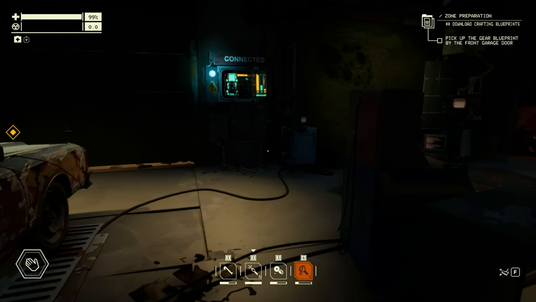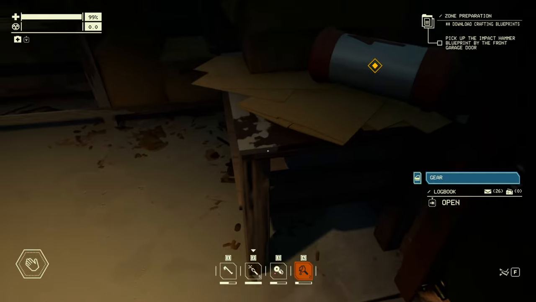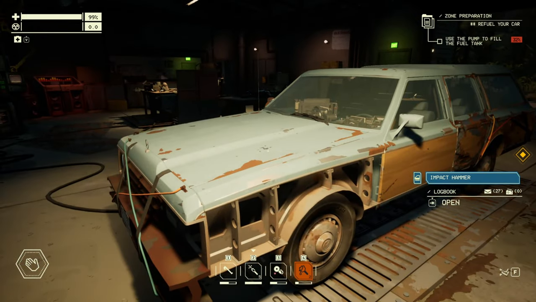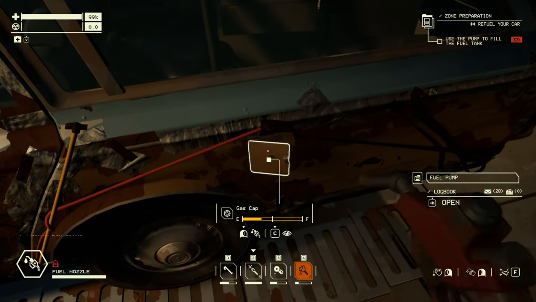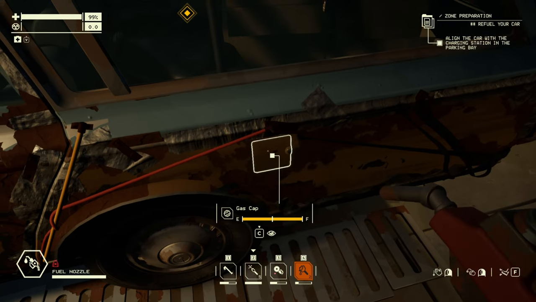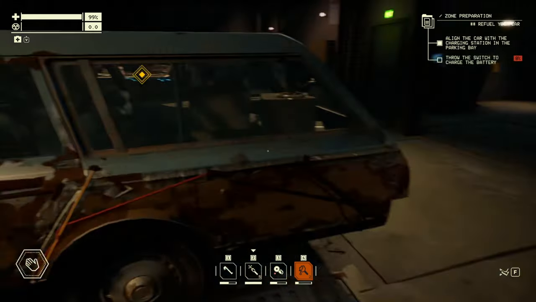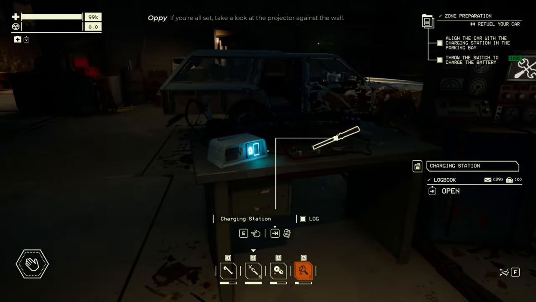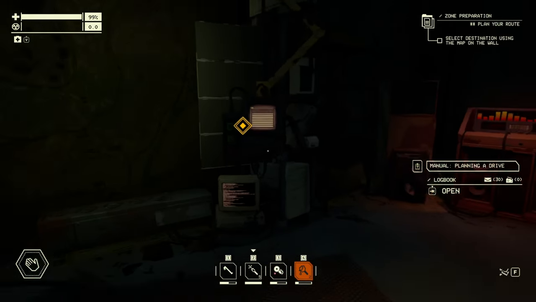Alright. Gear blueprint is over here. Impact hammer blueprint. Okay. We're gonna fill up the tank now. There we go. Alright. So, throw the switch on to charge the battery. Okay, this is our crazy looking trickle charger. If you're all set, take a look at the projector against the wall. Projector, oh yeah. Over here, that's right. That's where the headset thing is.